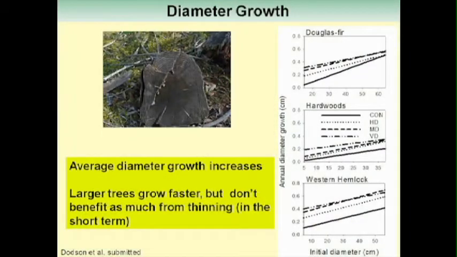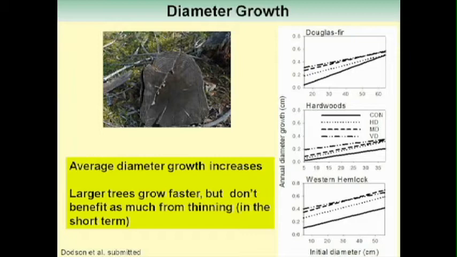I want to talk about tree growth just a little bit. This is the only slide I did not convert to English units. I apologize for that, but I want to set the focus on the upper right corner, which is the Douglas fir growth. Of course, if you thin, average diameter growth increases, no surprise there. But if we start breaking things down in more detail, we see some trends that I think are important to consider when we look at developing old growth characteristics.